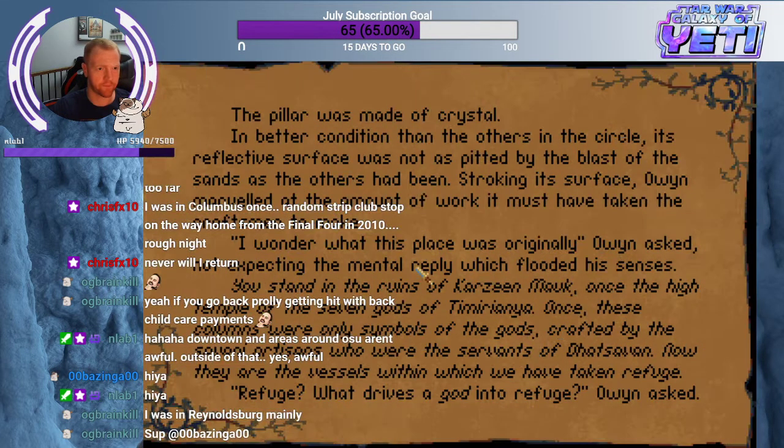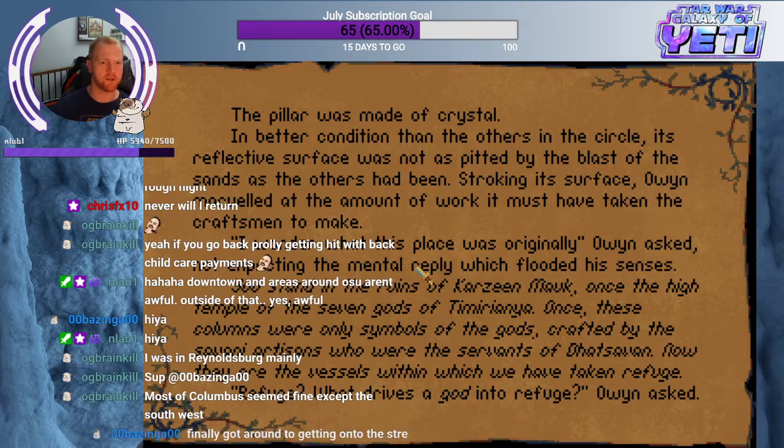And the pillar was made of crystal, in better condition than the others in the circle. Its reflective surface was not as pitted by the blast of sand the others might have been. Stroking its surface, Owen marveled at the amount of work it must have taken the craftsman to make. "I wonder what this place was originally," Owen asked, not expecting the mental reply which flooded his senses. "You stand in the ruins of Karzin Mok, once the high temple of the seven gods of Rianya. Once these columns were only symbols of the gods, crafted by Savani artisans who were the servants of the Dot Savan. Now they are the vessels within which we have taken refuge."